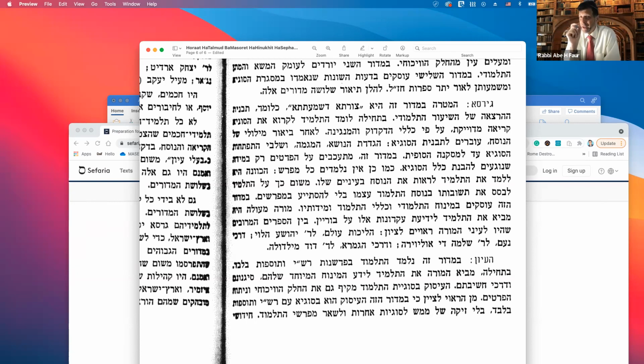Now, when the Gemara was edited by Rabbi and Rav Ashi, they actually gave the sugyot particular structures, okay? And knowing the structure of the sugyot is the first step in studying the sugya. Now, why should that be? So when you're trying to organize information in your mind, and you don't really know where you're going and what the next step is and what the goal is, it becomes a little confusing and muddled, right? So what the editors of the Gemara did is they organized the sugyot in a very, very particular fashion, so it would be easy to remember them by heart and go over it in your mind as you review it.